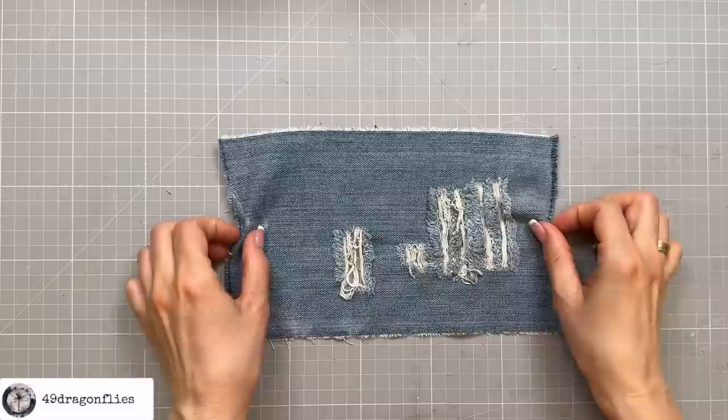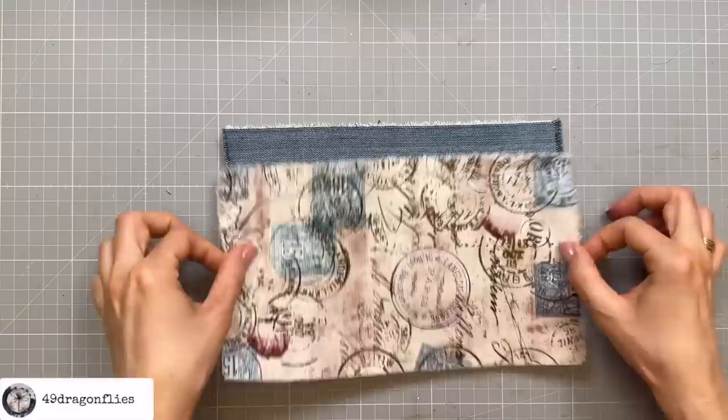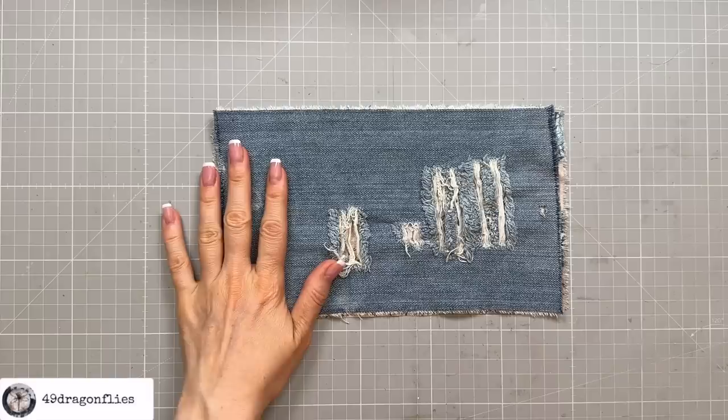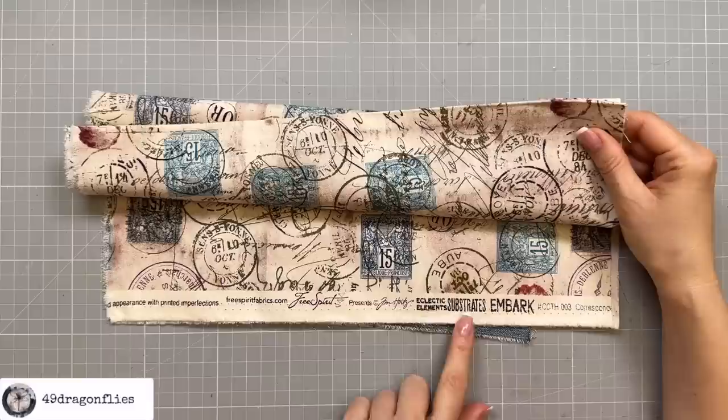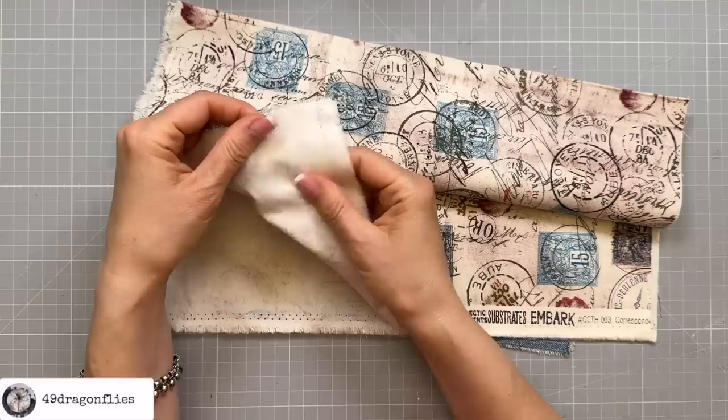Since I have these slits here, which you could peek through, I wanted to have some interesting fabric underneath. So I'm choosing this one. I think I cut it actually a tiny bit bigger. Yeah, just the tiniest bit. And this one is from the newest collection. So it's Tim Holtz Eclectic Elements from the series Embark. It's the correspondence one. And the special thing about this one is it's one of his canvas cloth materials. So it's thicker than the cotton one, and it has a really nice robust feel to it without being very heavy.